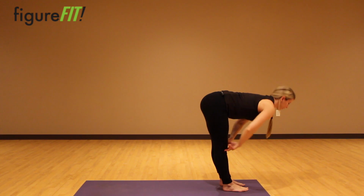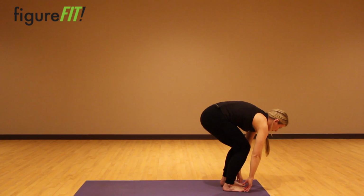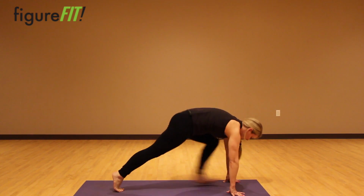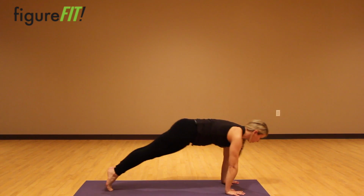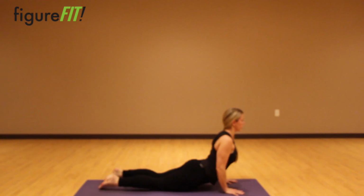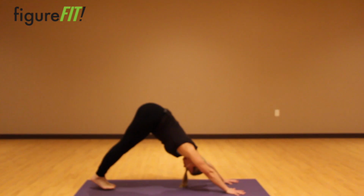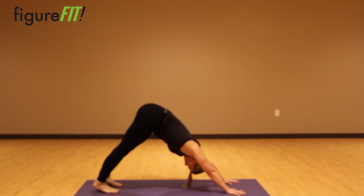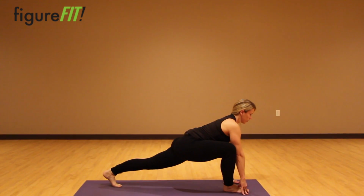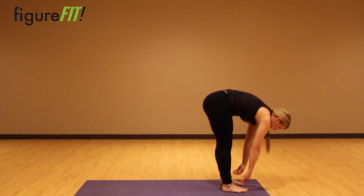Inhale to our flat back. Exhale down. Inhale, bend your knees. Step back with your right leg. And step back with your left leg. Chaturanga. Release. Cobra. Exhale, down dog. Hold here, stretch here. Look forward, step your right leg forward. And then step out of it, exhaling down.